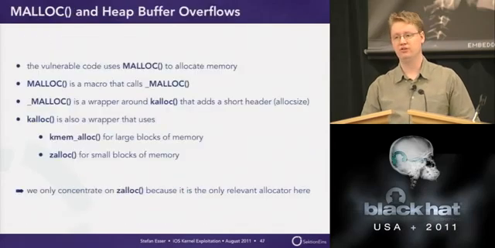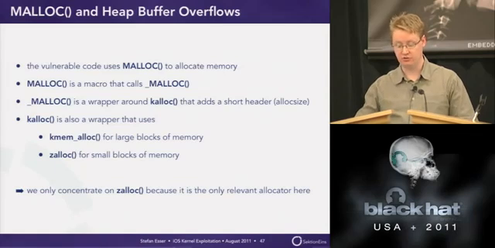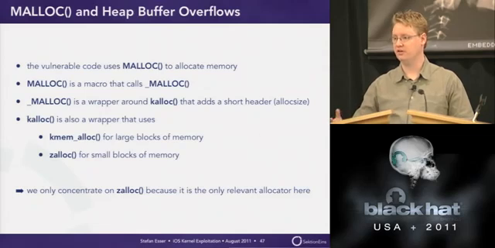So you saw that it's using some memory allocation here with a macro called malloc. Malloc is a macro that calls a function called _malloc, and this is just a wrapper around calloc. What it wraps is that it adds a small header to it, which contains a size field. It needs the size field to later free the right thing.